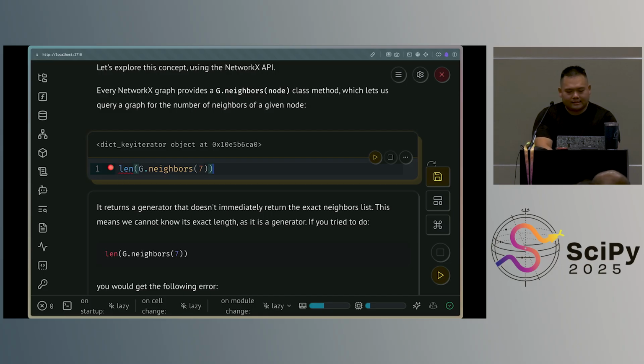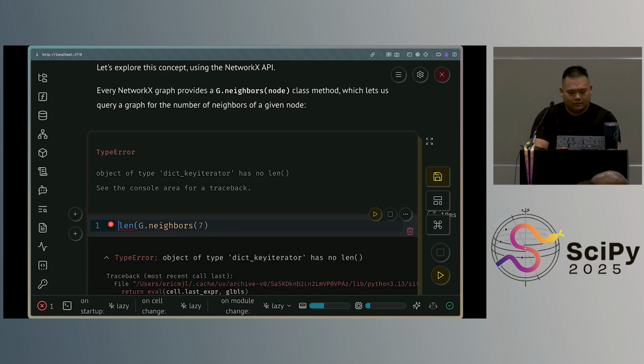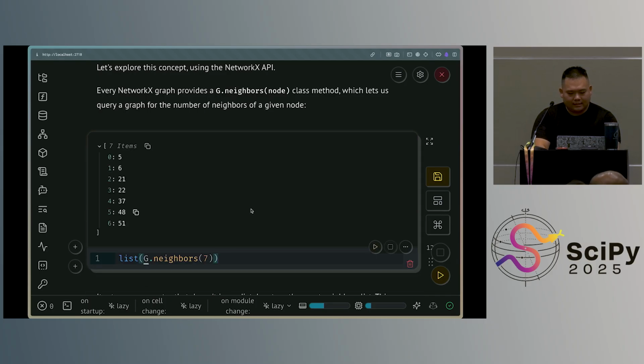However, I can't check the length, but I can cast this as a list, right? And that gives me the identities of the neighbors of node number 7, which are node number 5, 6, 21, 22, etc., all the way to 51, as shown up here.